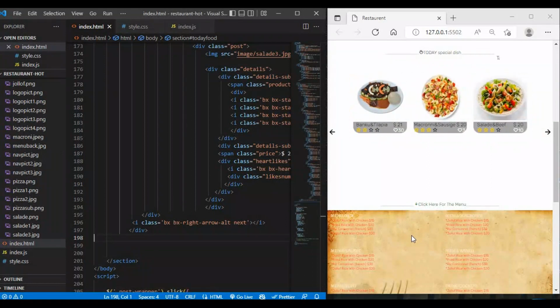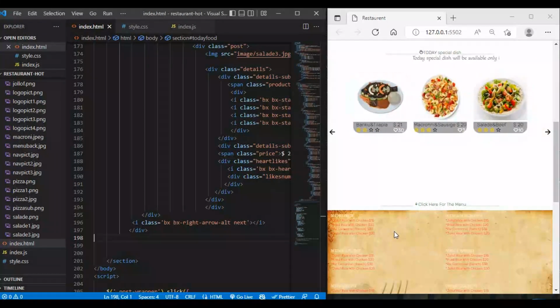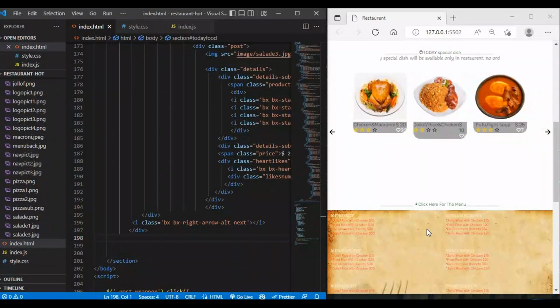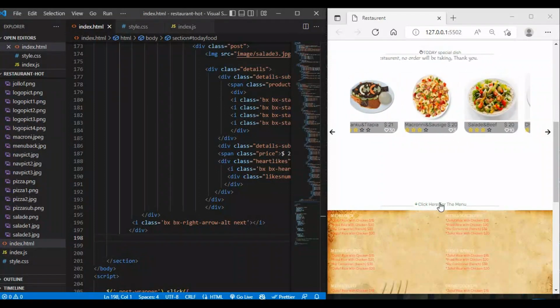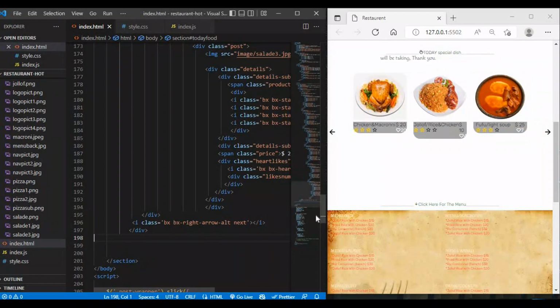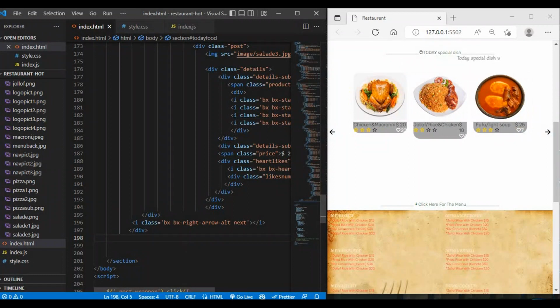We are going to hide the whole menu section. So to have a button that we can click so that the menu will appear, we are going to put that button inside our slider section at the top. That is what I'm going to do right now.